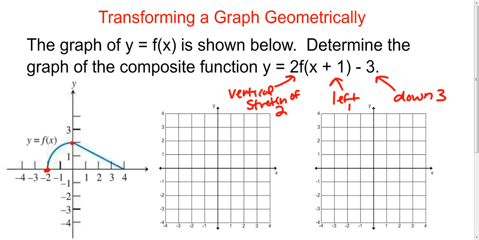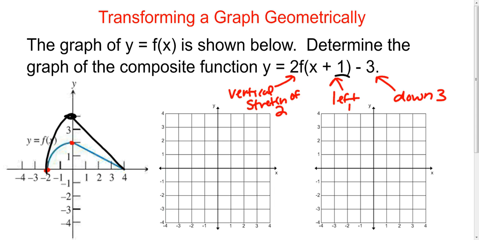Here is the point 0, 2. My y values become twice as high. So instead of 0, 2, it becomes 0, twice of 2, or 0, 4. So that point ends up going up here. Basically this curve is going to look something like that. It got stretched vertically. So that's where I'm at.